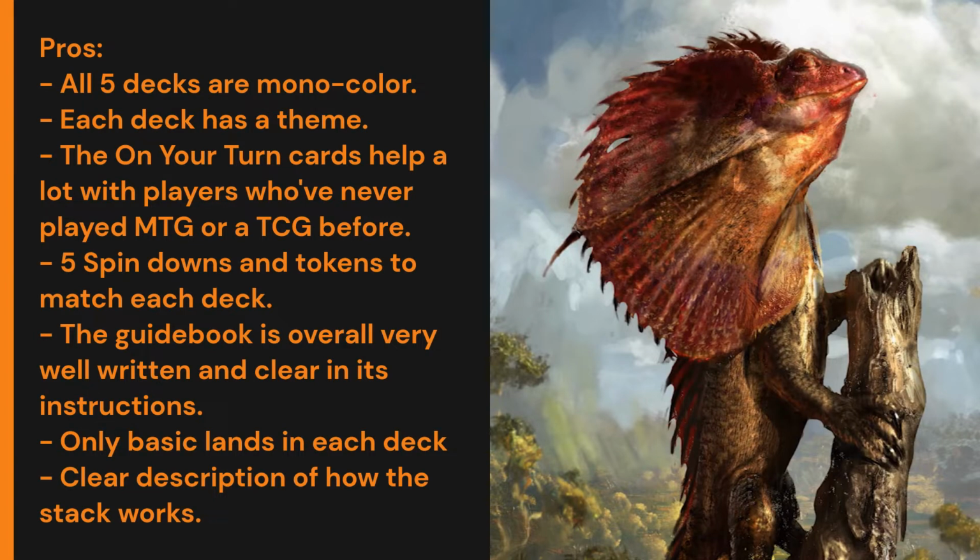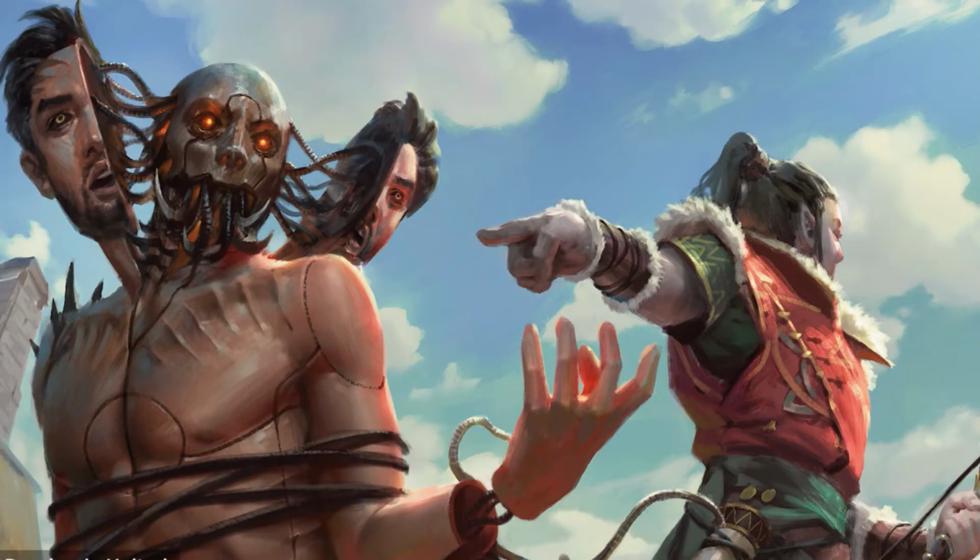The 5 spin downs and the tokens that go with each deck are also a nice little touch, though I have a few gripes with whether or not they should have included a couple of other ways to track things like tokens. The guidebook is very well written and the instructions are extremely clear. The decks also only have basic lands in them, which is another plus, because things like fetch lands and shock lands can get a little bit confusing and just make the game take longer. Finally, there's very clear descriptions of how the stack works inside the guidebook, which I think is very important, especially for new players, because the stack can get very confusing. As you can see, there's a lot of positives and even a bunch that I didn't mention in this section because I covered them when I was reviewing the decks.